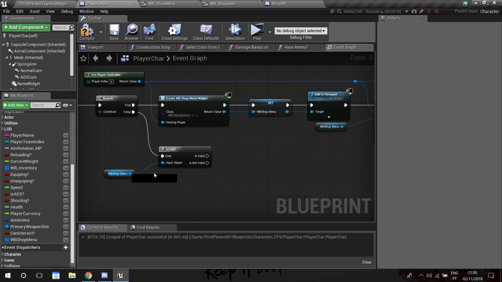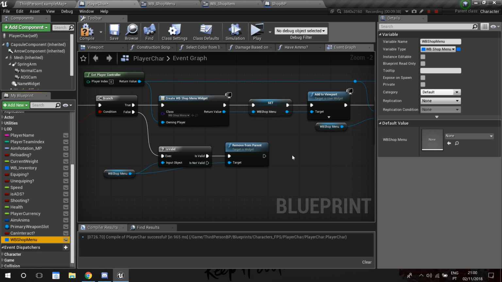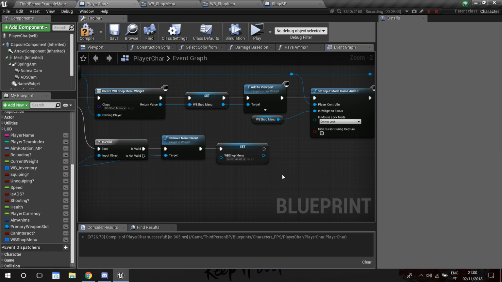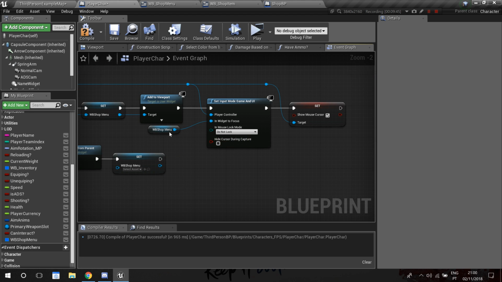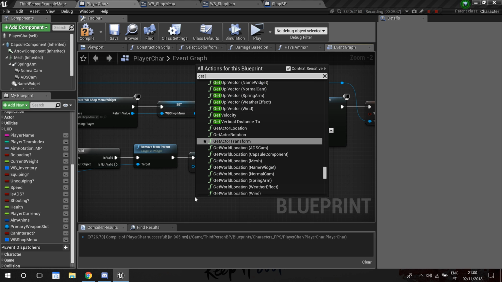And if it is valid, we're going to remove it from the parent, basically removing it from the screen. We are going to set that blueprint to be empty again. And then we just need to get our player controller again.